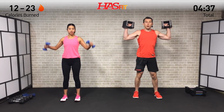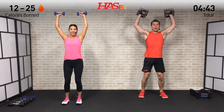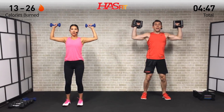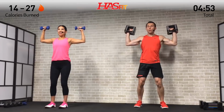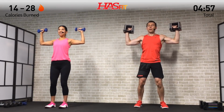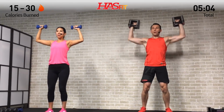We're going to start with our dumbbells in rack position, a little bend in the knees, good posture. We're going to press the dumbbell straight up overhead so our elbows are by our ears, back down. And then when our elbows are at 90, we're going to bring those elbows together, squeeze your chest, and return. So that's one rep. So it's up, down, good, squeeze, and back. That's two, 12 in total.